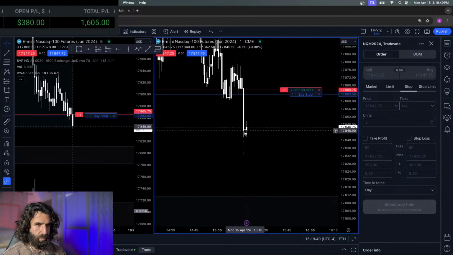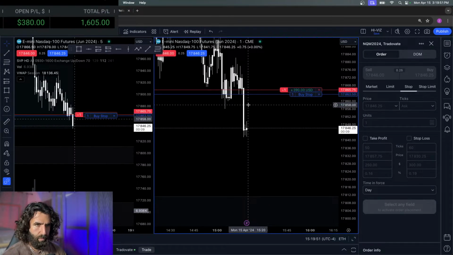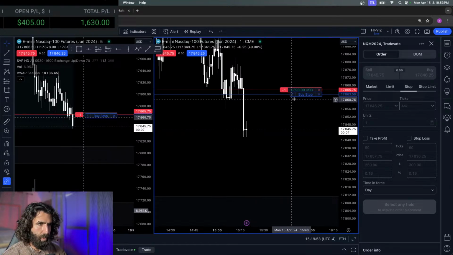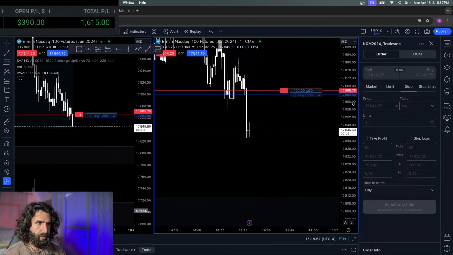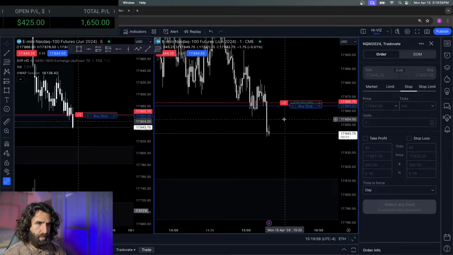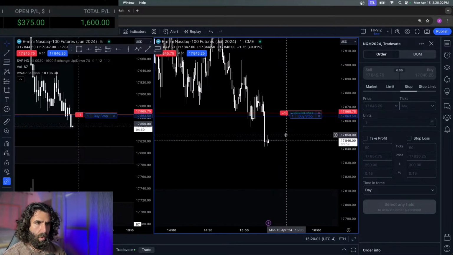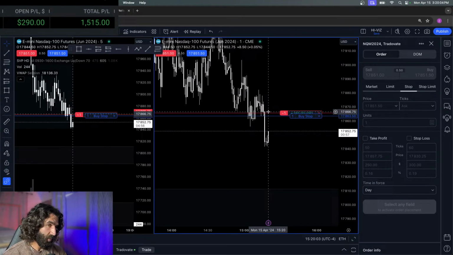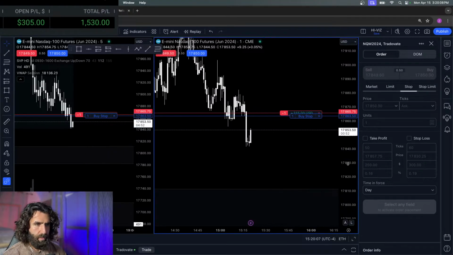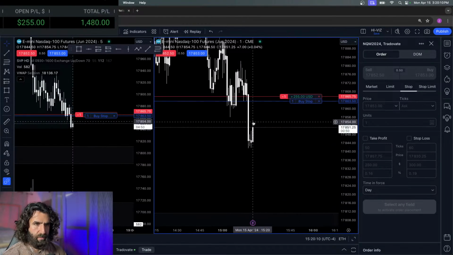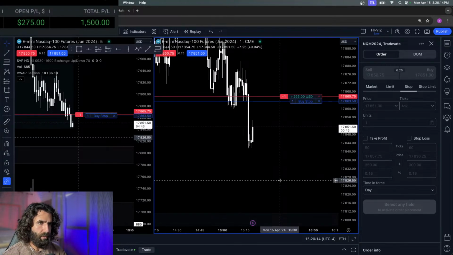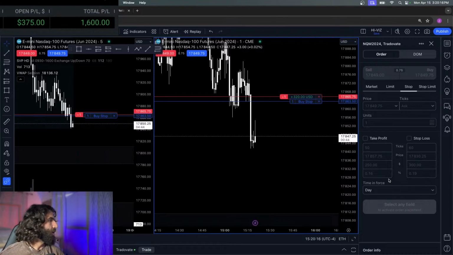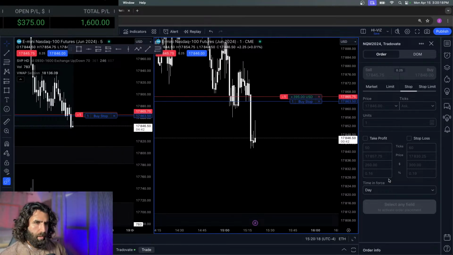Not yet. I mean, this looks shitty right now, kind of hesitating. Looks like it wants to pull back up. But I'm going to leave this one as a runner because I don't know how I get another entry on this. I also take that into consideration. If I close out now, am I going to enter again as soon as it comes back up here? Maybe, but you miss the chance if it does anything down here and then turns, I'm out for it. So we're going to let this one run.